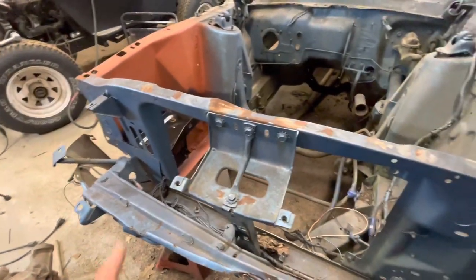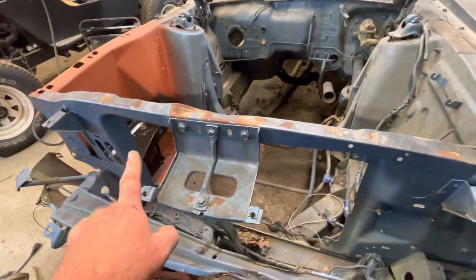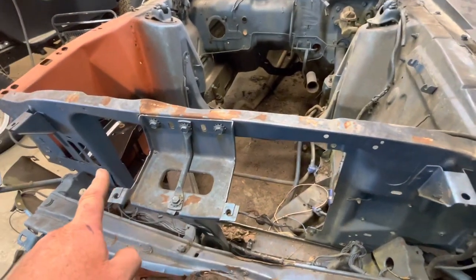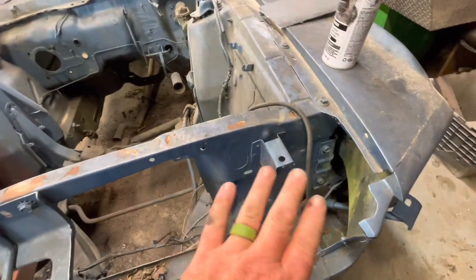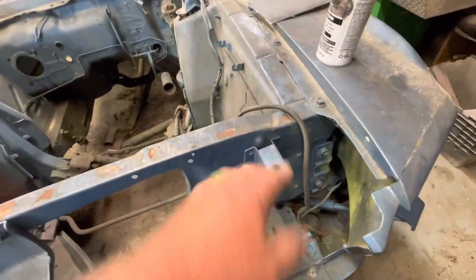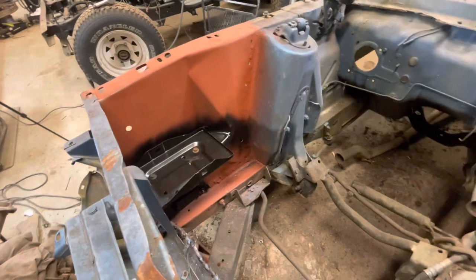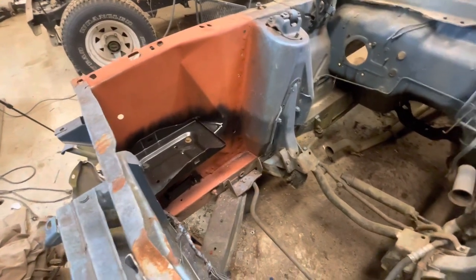So I have never replaced a radiator core support. That was actually the only good thing in Braden's car when we did it. So this is going to be a learning experience for me as well. Certainly, we're going to take that fender off, separate it from that skirt. Hopefully, we won't mess this skirt up and not have to do it again. But anyway, that's the project for the day. I think we can say success on that one.